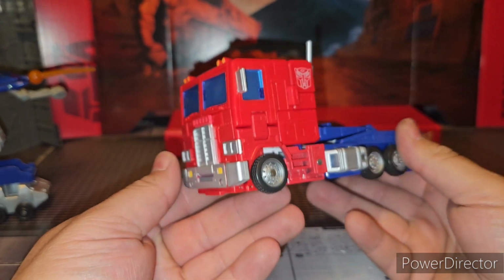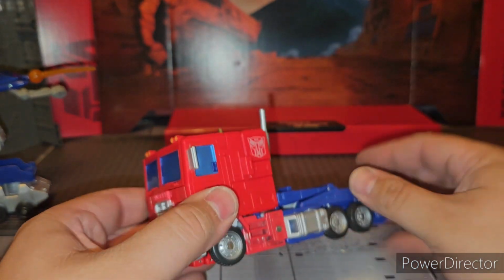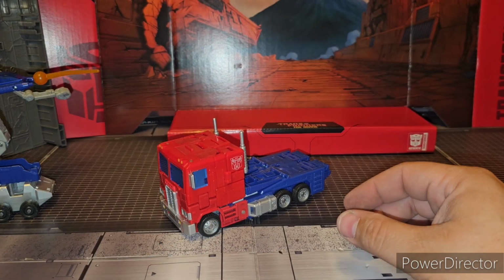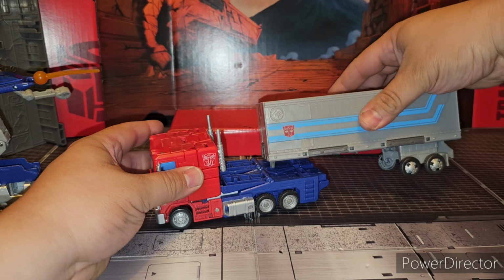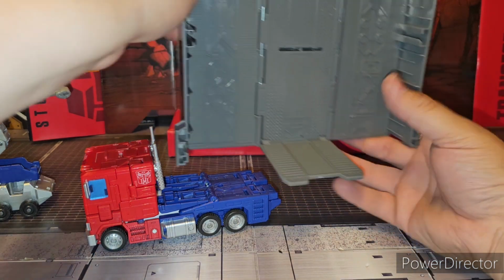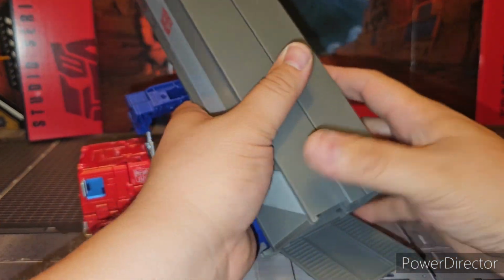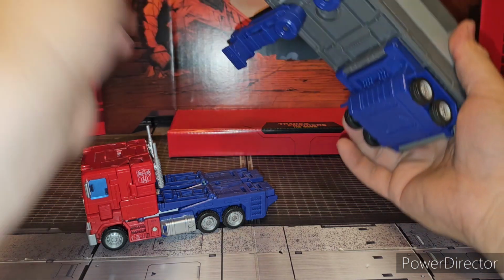There is Optimus Prime in his semi-truck mode, which is pretty cool. But anyway, go ahead and give him his trailer. Yeah, I know, right? Give him his little dinky Earthrise trailer, right? We'll go ahead and keep rolling him off to the side. Gotta transfer the trailer back, like so.